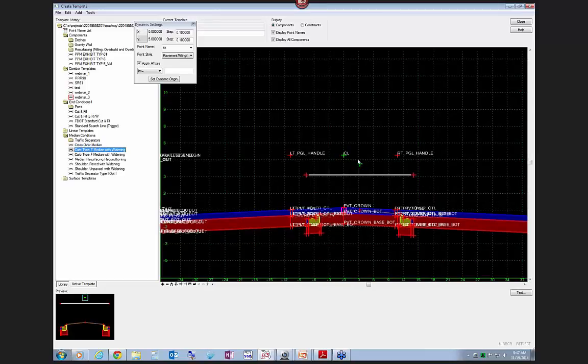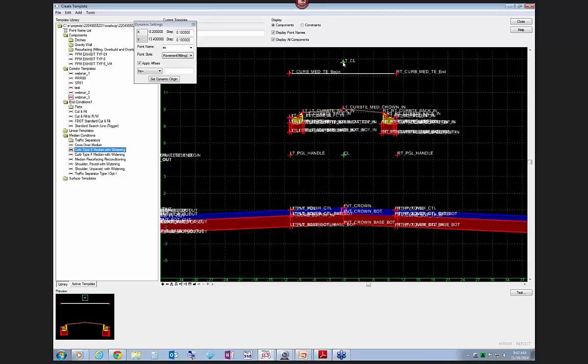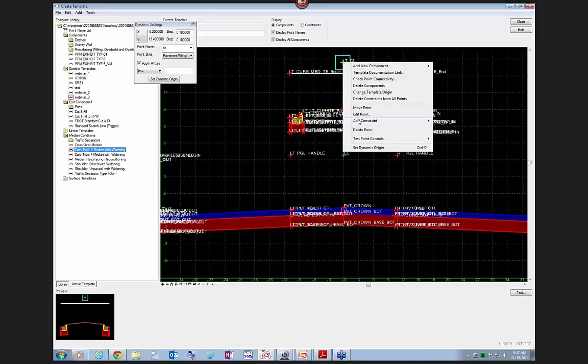Now I'm going to do the same thing with the type E, and I'm going to drag from here, but I don't want to drag it right on here. I mean, you could, and as I add the logic to it, it would work fine. But what we're finding is we're going to try to put these up above so that you can see the different sets. So I'm just going to place it here for now, and then I'm going to right click on this point, and I'm going to say add a constraint full.